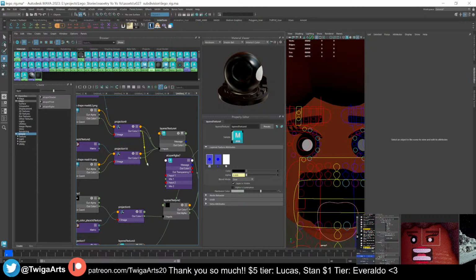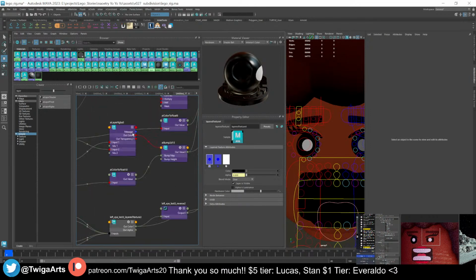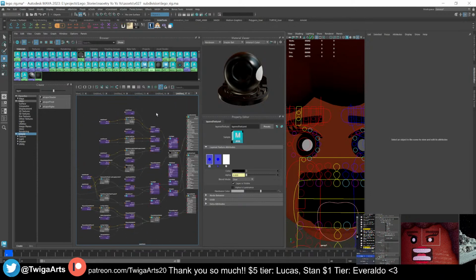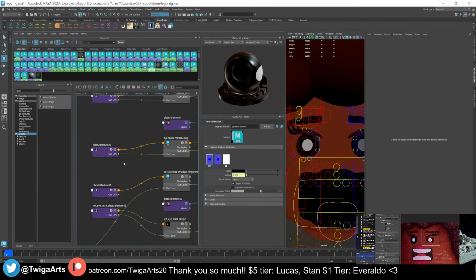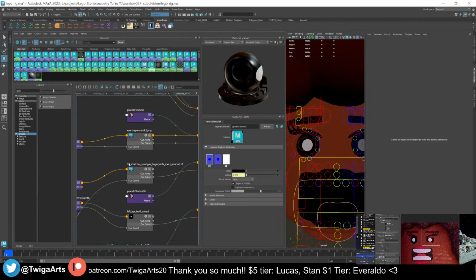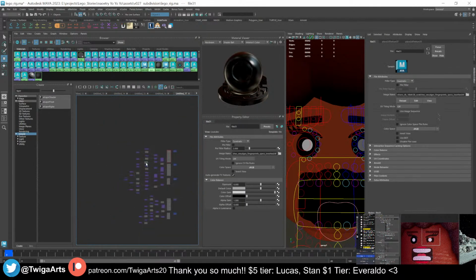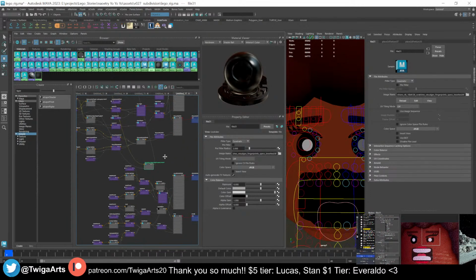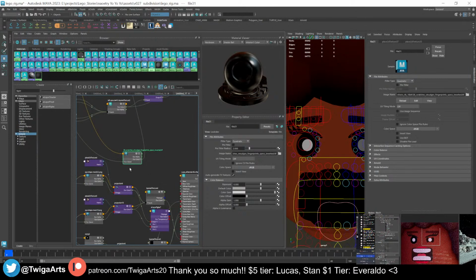So you take the color, plug it in, take the color, plug it in, and then for the scratches, let's find that scratch node. It's the white one. Scratches, fingerprints, invert. Yes, this is the one. So we're just gonna borrow that. We'll leave all the connections there. We don't wanna mess with that.